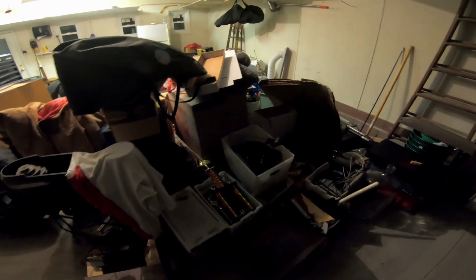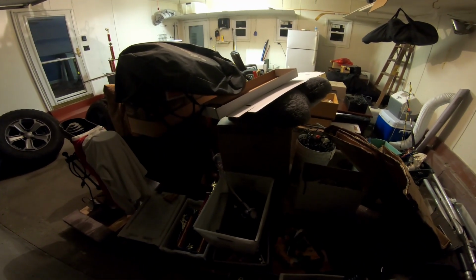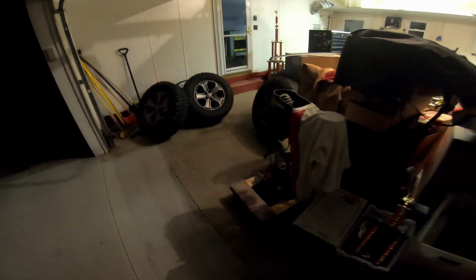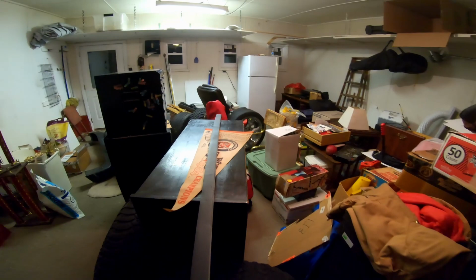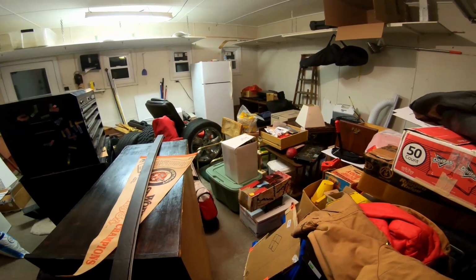So we've officially unloaded the truck. I am exhausted. It's a little lesson for all of you out there: if you can, hire movers. Because when you have family do it and you've got a limited amount of time, they do the best they can for you, which is all you can ask from your family. But next time I think I'm going to hire movers, because most of my stuff is still here in the garage.